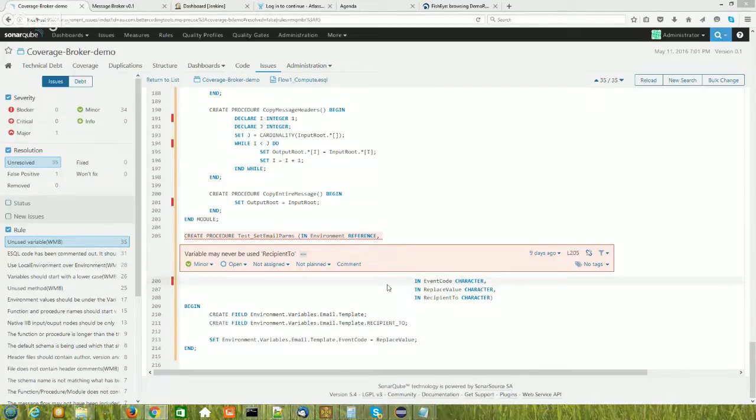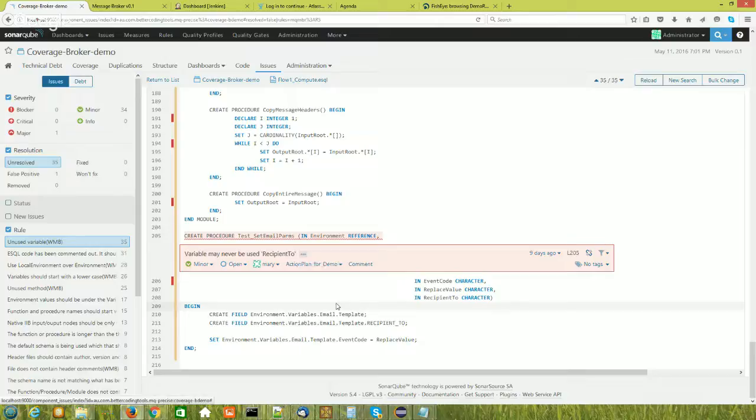In this case, unused variable passing the parameter, and we're not sure about this one. So what we can actually do is pick someone and assign it to them now, say this is something someone needs to fix now, or we could plan it for a future release.